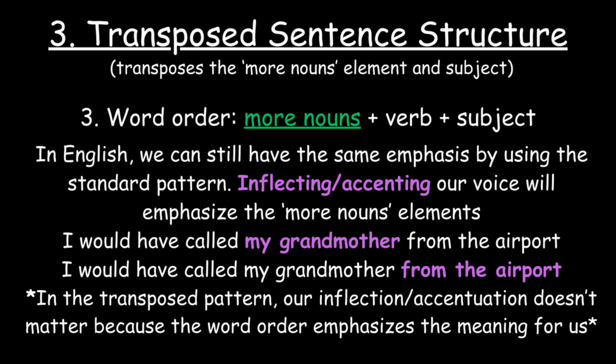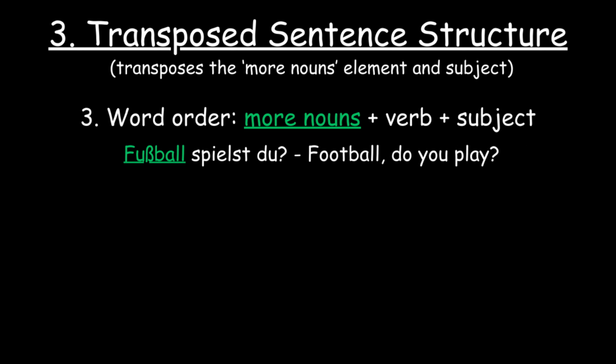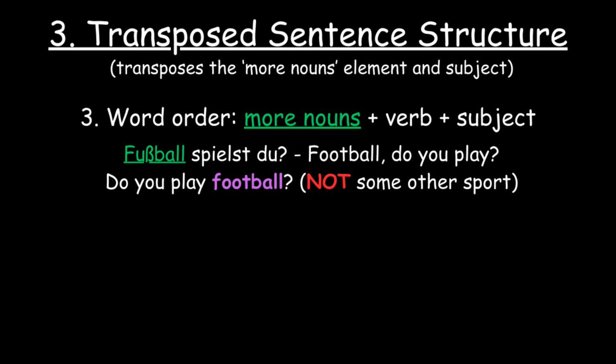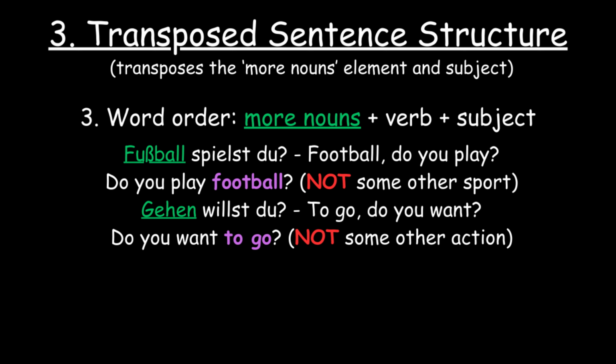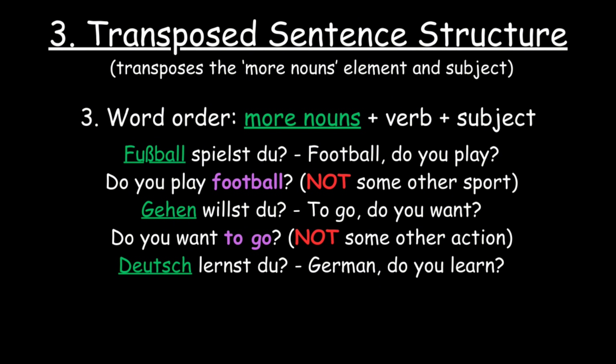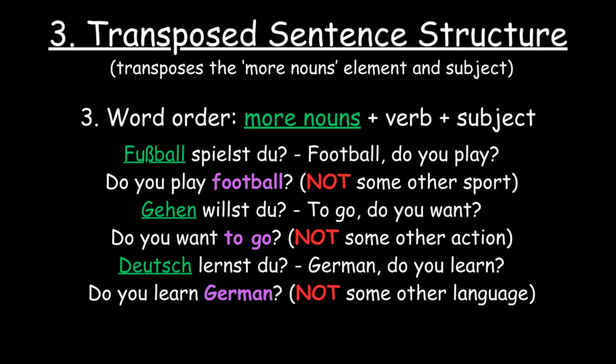At the same time, we can use the transposed pattern with yes or no questions. Fußball, spielst du? Football, do you play? This sentence emphatically asks, do you play football, not some other sport? Gehen, willst du? To go, do you want? This sentence emphatically asks, do you want to go, not some other action. Deutsch, lernst du? German, do you learn? This sentence emphatically asks, do you learn German, not some other language? This is the third transposed pattern.